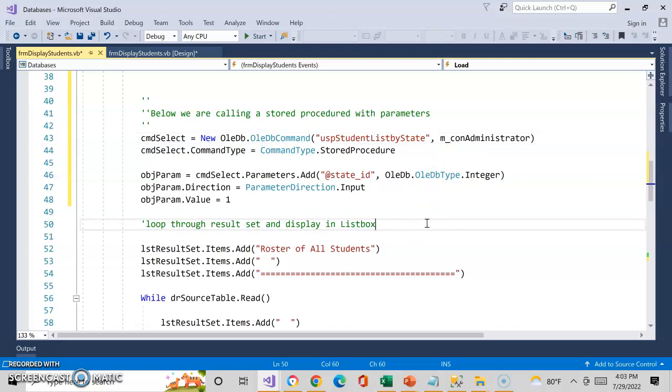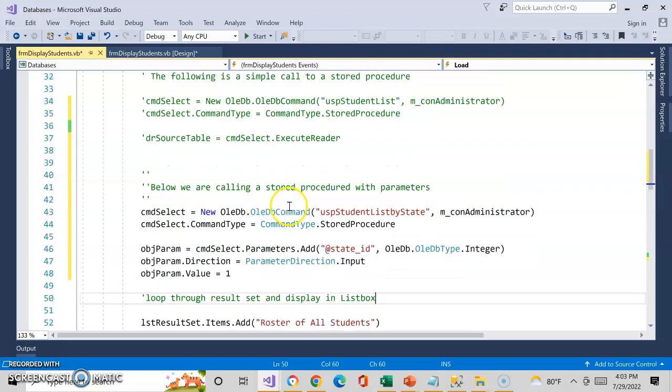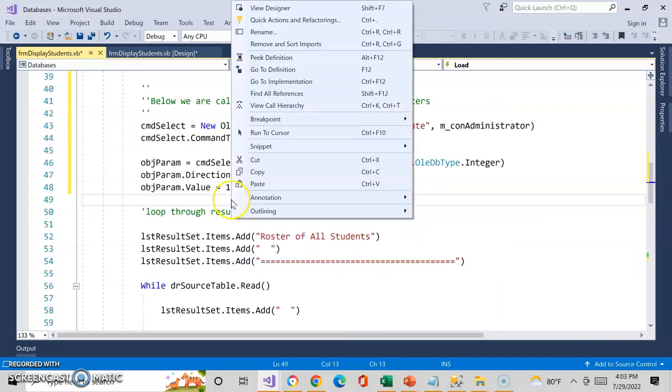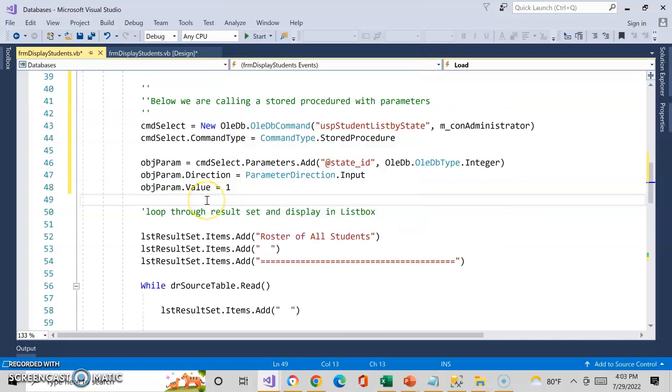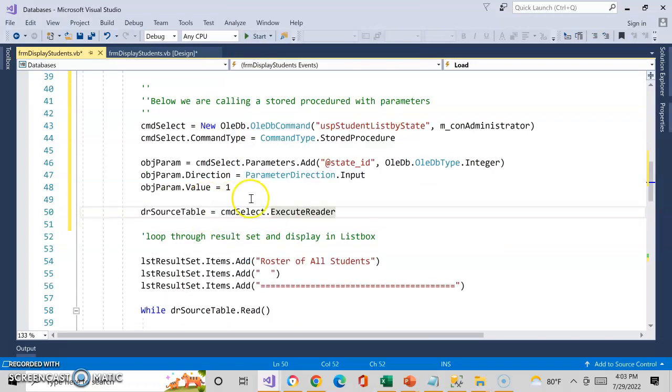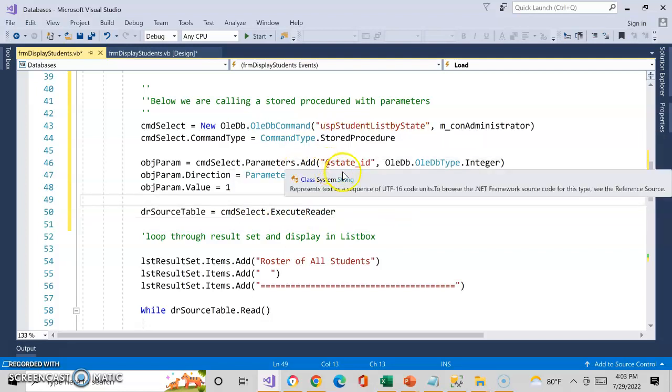The same thing goes for your parameters. If you have a parameter in your stored procedure, it must be identical. So what we're going to do is add a parameter. Prior to executing, you're going to say, I've got the stored procedure, and there's a parameter.